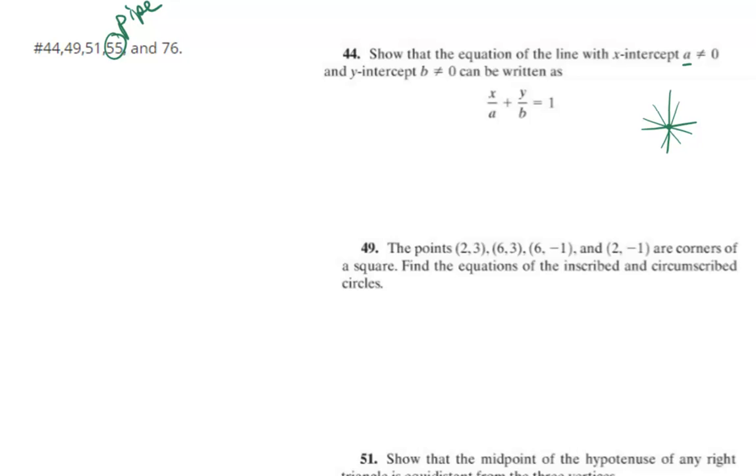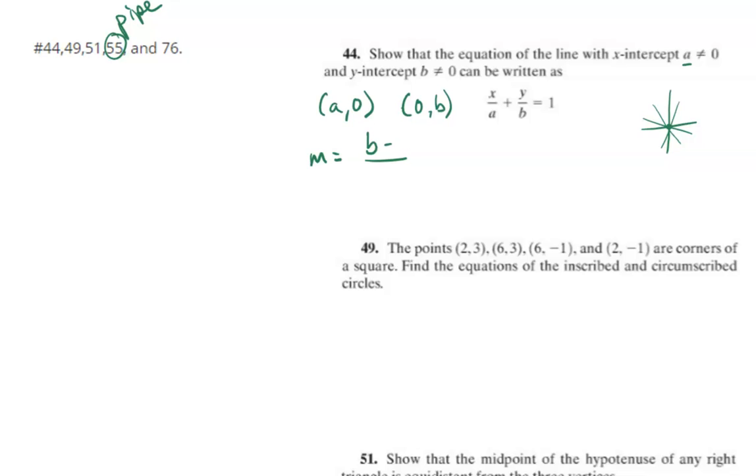Okay? So the x-intercept is the place where we cross the x-axis. Any point on the x-axis has a y-coordinate of 0. So I know that the point (a, 0) is going to be on my line. The y-intercept is at b, and any point on the y-axis has an x-coordinate of 0. So that means that we have a point at (0, b). So these, for some values of a and b, are the 2 points that are on the line connecting those intercepts. Okay? So I'm going to find the slope first. So the slope is going to be b minus 0.